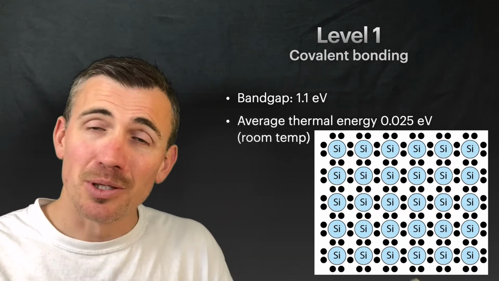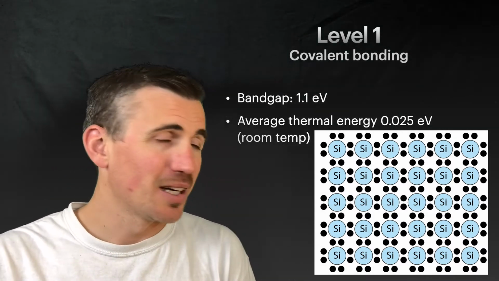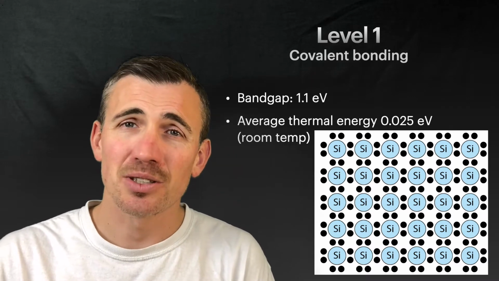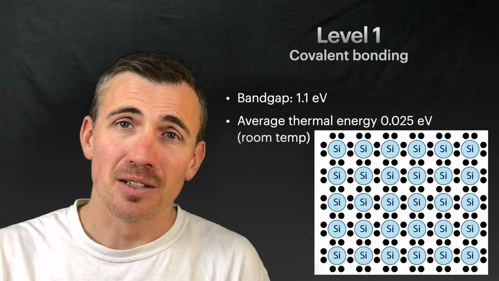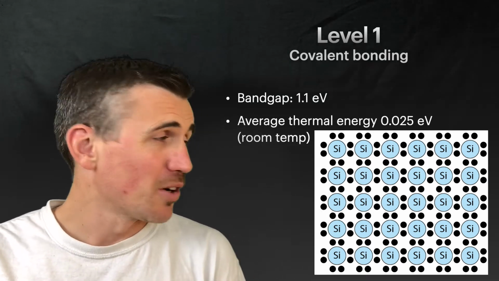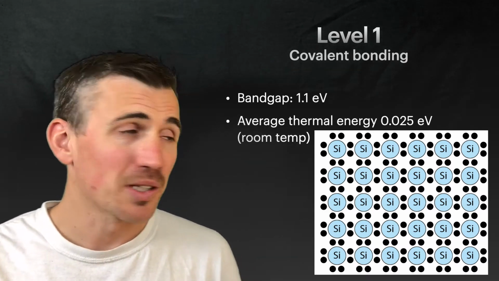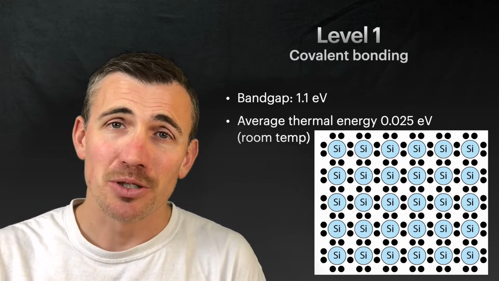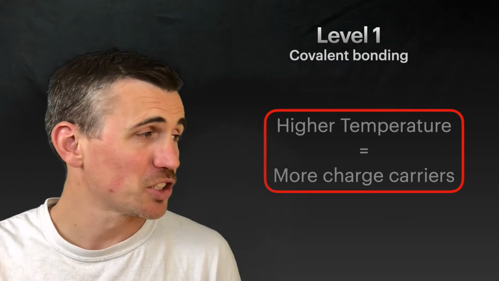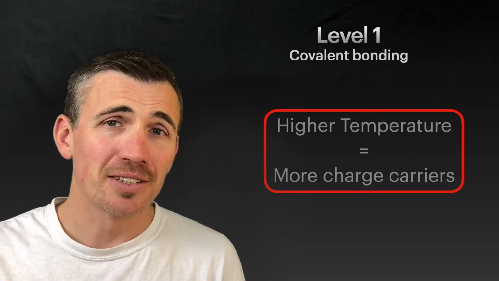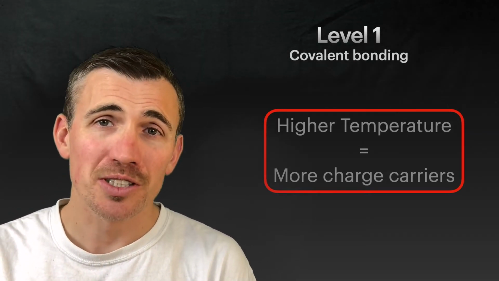Now, if we go down to absolute zero, in fact, even if we're at liquid nitrogen temperatures, there's like no conductivity. There's essentially no probability that an electron, or rather an atom, will have enough energy to wiggle itself free. But even at room temperature, we start getting a conductivity. Now, it gets more and more and more, and eventually it'll be insanely high as the temperature increases. So the first point I want to make is that a semiconductor, because of its structure, is a perfect insulator at 0 Kelvin, and as the temperature increases, you get more and more free charges that can form a current.